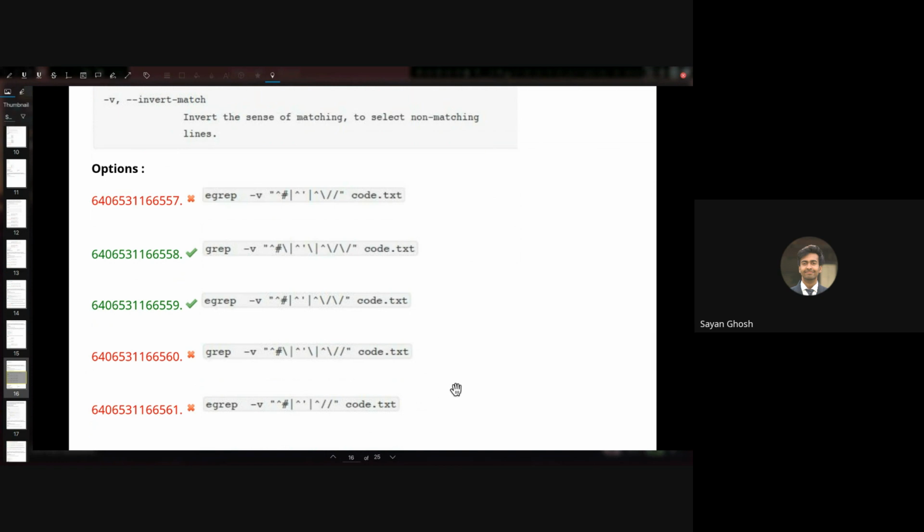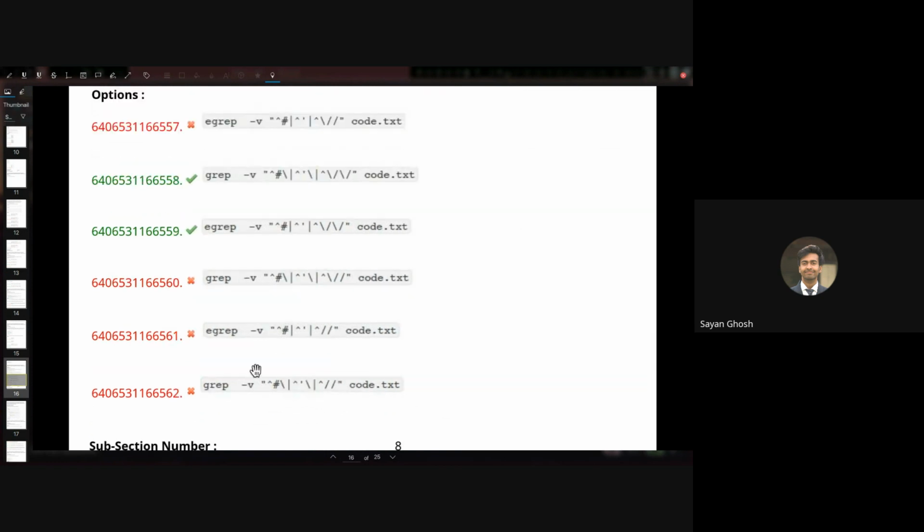Okay. And then the fourth last one we have, why is this incorrect? Okay, so the same reason, right? So this also is correct. If you have escaped the pipe correctly, you don't need to escape the forward slashes. So all the options look correct, although some of them throw errors, whereas the last two don't throw errors. So the last two can be argued to be more correct than the other ones.